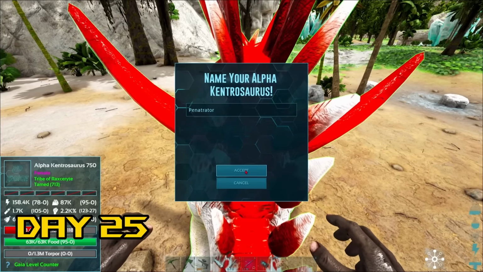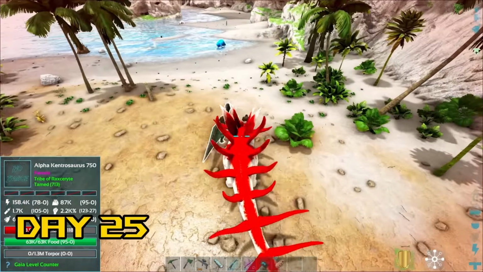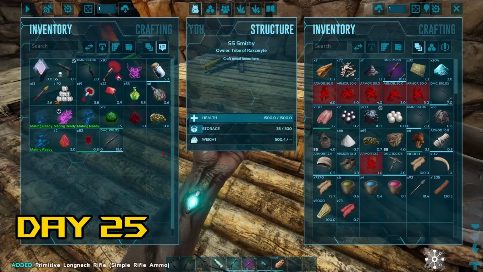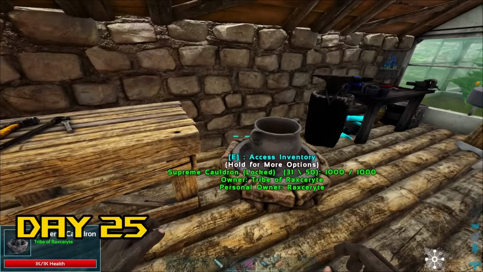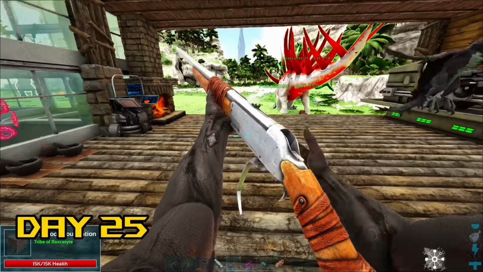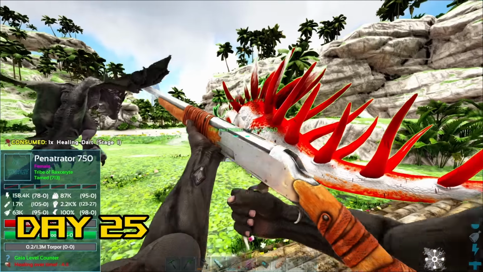I also decided it was time to give the Kentro a name and get attached to it, so I named it Penetrator. Since I kept using the wrong darts, for example using the heal darts while shooting wild dinos and the trank darts while trying to heal my dinos, I decided to make a second rifle specifically for healing darts. With this new rifle, I healed Penetrator.